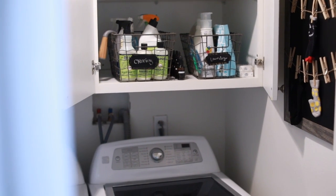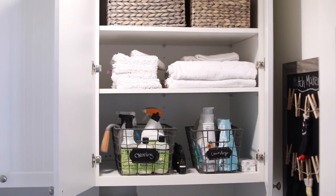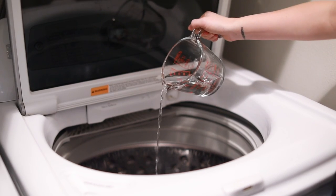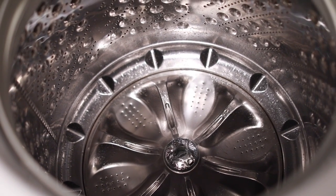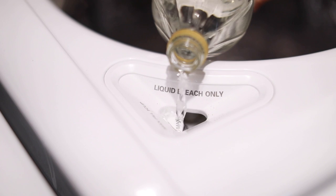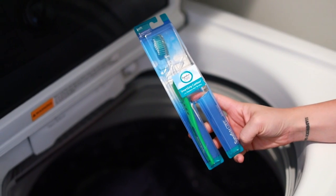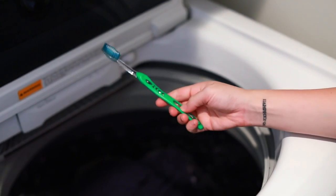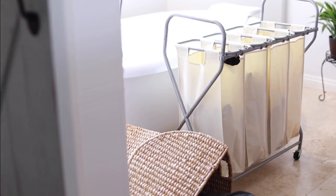The right side of my cabinets is what you see here. The left side just has my empty laundry baskets — nothing special. A few laundry tips: I clean out my washer once a month with vinegar — one cup of vinegar in the washer by itself, and I also fill the liquid bleach compartment with vinegar. This was a tip from the person who maintains my washer and dryer. I use the wash setting on my Kenmore Elite, and for hard-to-reach areas I use a toothbrush with vinegar to clean — it helps with mildew smell.